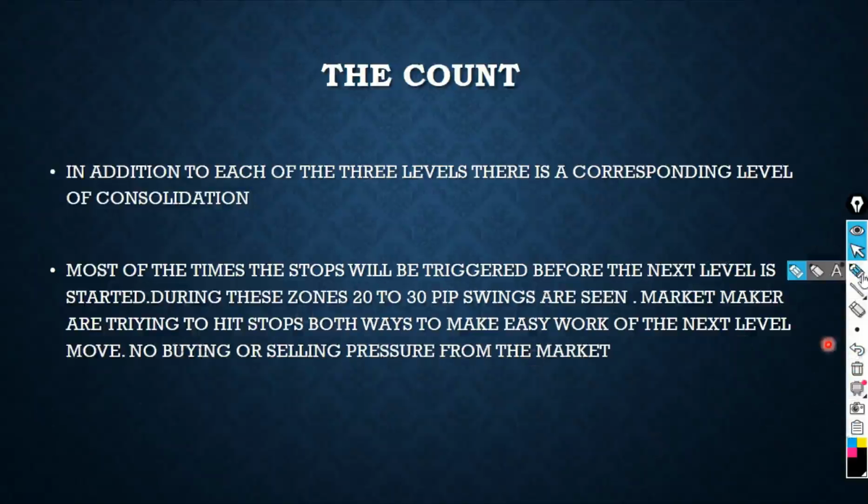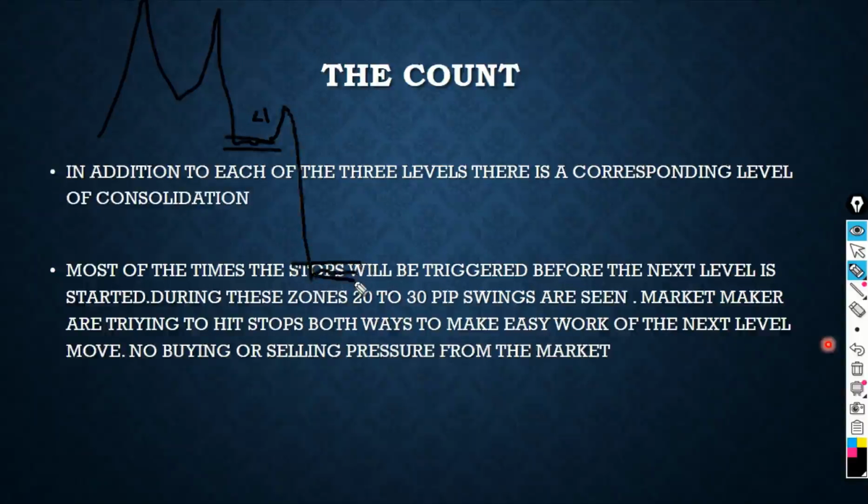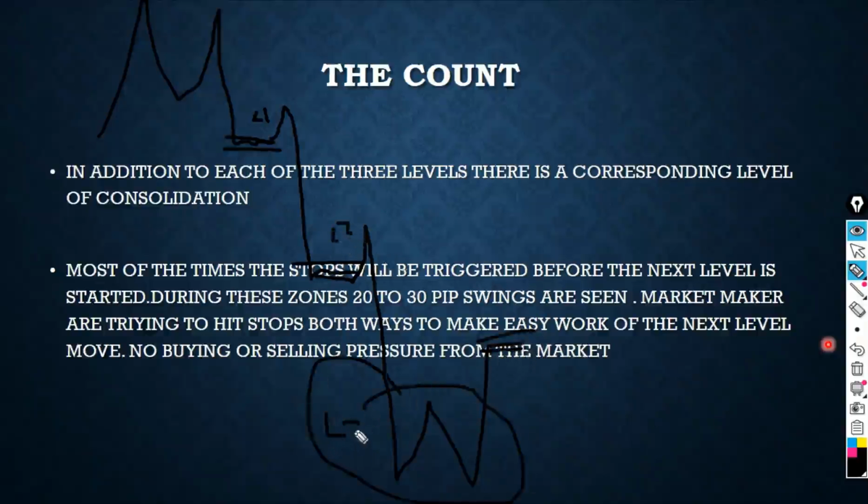Okay, let's go this way now. Peak formation M, consolidation level 1, corresponding level of consolidation L1. We are now in L1. Before he moves to L2, he will rise price, then drops it into L2. Before he moves from L2 into L3, he makes a stop hunt into what? Into W formation. He goes back into what? L1. So this was now our level 2. This W is our level 3. He makes the stop hunt and in here, pulls off.